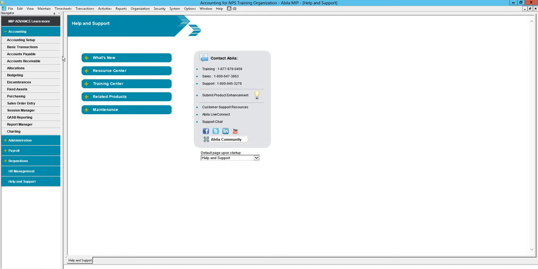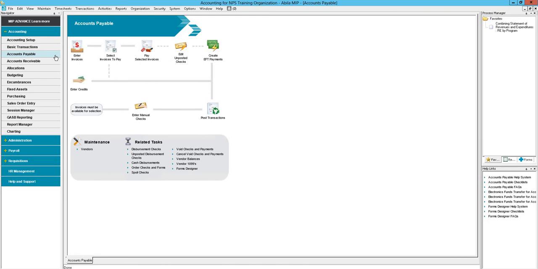So what I'd like to do at this point is walk you through an accounts payable transaction. The takeaway here is not necessarily the actual process, because the process is pretty generic to all accounting systems. We enter a vendor invoice, we select it for payment, we process it and cut the checks, and then it posts to the GL. What I want to point out is that the ease of use of this system allows you to quickly enter transactions into the system. Each screen, whether it's accounts payable or journal entries or billing, has the same basic structure, so that you don't have to relearn a new screen and where the buttons are each time during implementation.